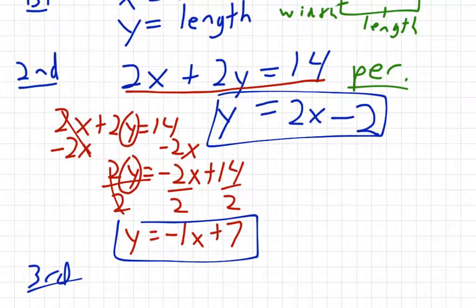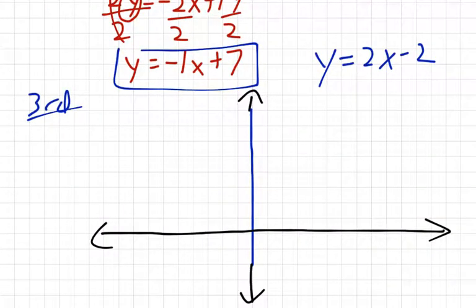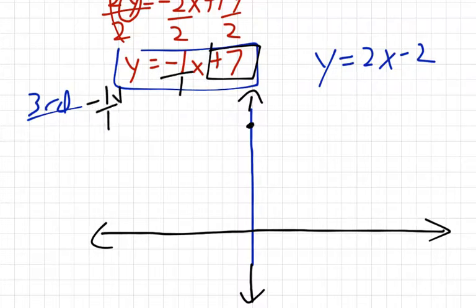So using your graph paper, we're going to go ahead and graph these two. Alright, the negative 1x plus 7, my y-intercept is 7, so up 1, 2, 3, 4, 5, 6, 7, I put a point. And my slope's negative 1 over 1. Negative 1 over 1 goes down 1, right 1. So down 1, right 1, down 1, right 1, and I can keep making points. I'm going to do that all the way to the x-axis, so right there.